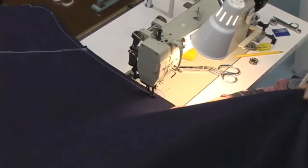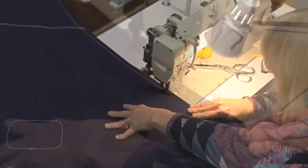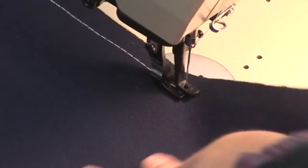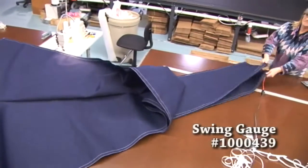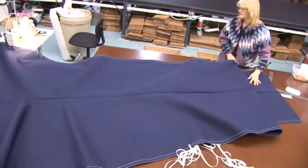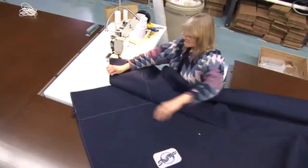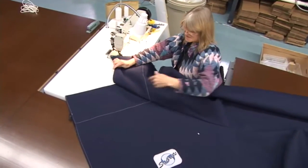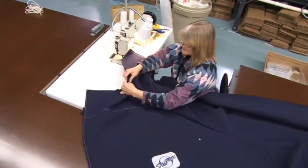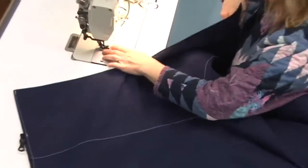Now continue sewing down the backbone a half inch away from that raw edge. Deb's going by sight here, but you can put a piece of masking tape on the throat of your machine to ensure that you're sewing a half inch from the raw edge, or use a swing gauge. Now reverse the sail cover around so that you can work from the outside and do the top stitch of the flat felled seam. I find it easiest to start at the big end to do the center spine top stitching — that way it's done and out of your way.